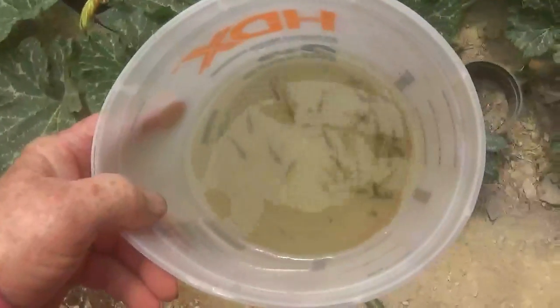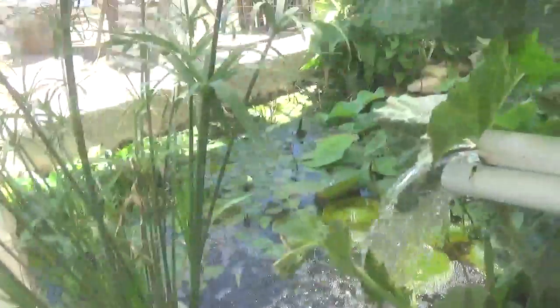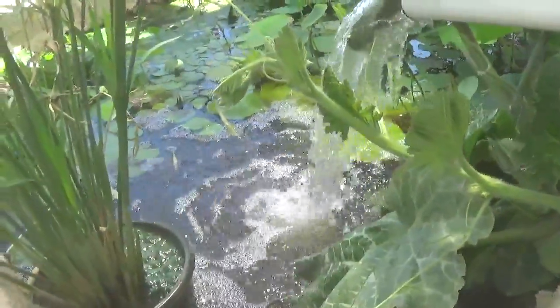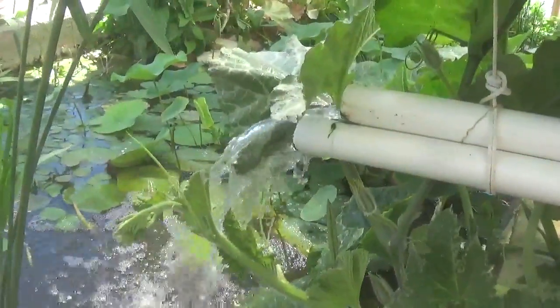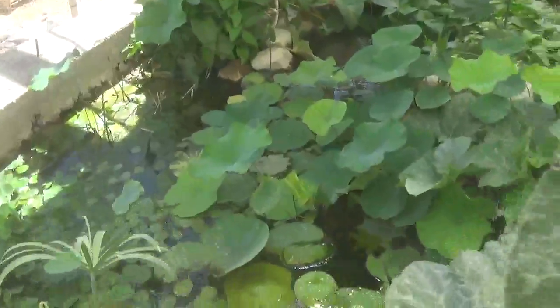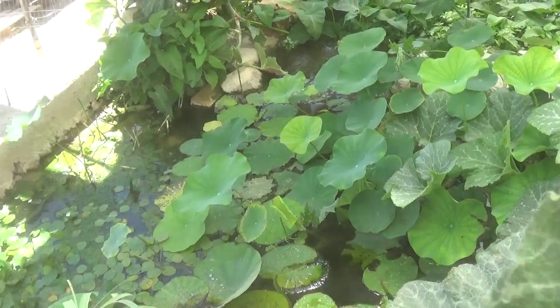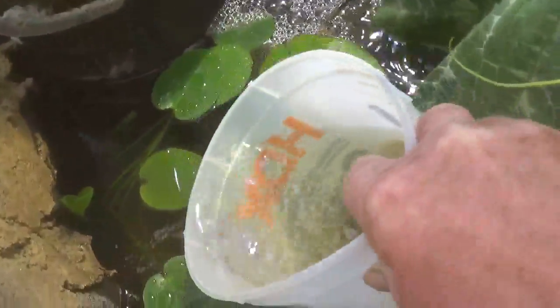So there you're looking straight down on the 20 or so I'm going to put in the upper tank. So let's go do that. That noise in the background is the air pump. I can't tell until I edit this, but I hope the sound is okay. So this has got a challenge to it. That's why I'm only putting about 20 fish in here. Challenge number one is this is the return, the water return from all of the float beds. So the water is always going to be pouring in here like this. Now also over here, you can just see that sheet of water flowing down into the lower pond. So what I'm going to do right here, there is no real good way to do it. So I'm going to go ahead and just take these guys, try to hold you and not drop you. I'm just going to put them in here like this.